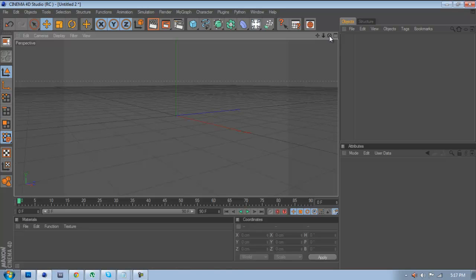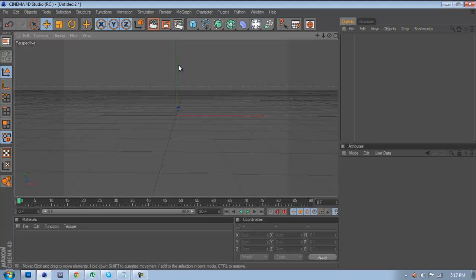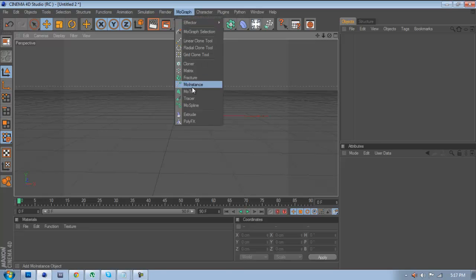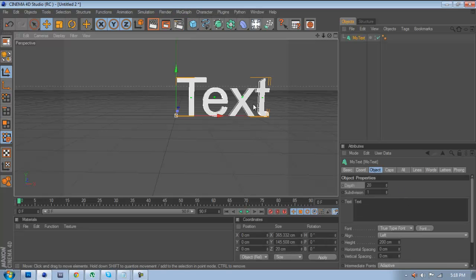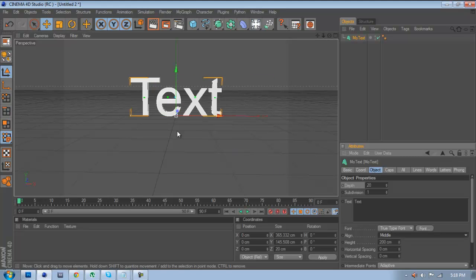And then you'll see this little tool up here. It is third on the right. You click on it and you move your mouse to the left, and it should bring this straight forward. This green line should be here, red, blue. To add the text, you go MoGraph, MoText, and then text should appear. You go to align and align it to the middle, so it comes into the middle. And then here in this box, you highlight and delete, and then you change your text to whatever you like. I'm going to do tutorial for this video, and then you don't have to, you can click anywhere.